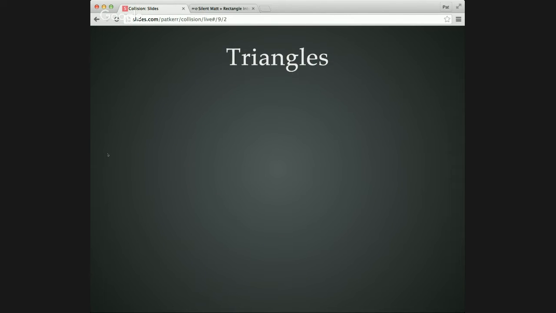Okay, triangles. So triangles are another standard primitive, of course, in 3D. They're very popular. It's obviously what most 3D models are made from. And if you don't know, the reason triangles are so popular is that, first of all, you can make anything out of triangles if you have enough of them and they're small enough. And also, a triangle is the simplest 3D shape that you can have, and it's got some nice properties. It's planar, so a triangle is always flat, and it's convex.